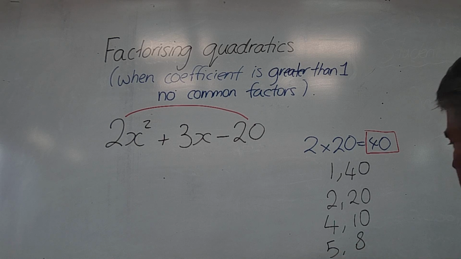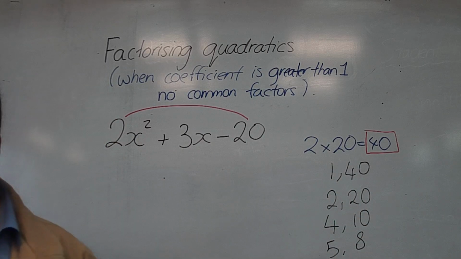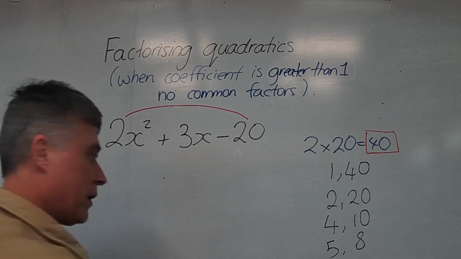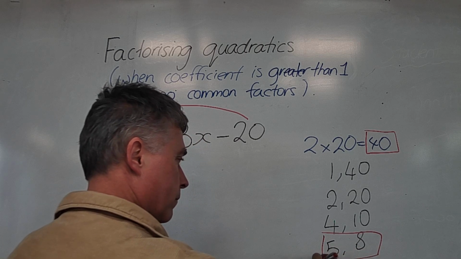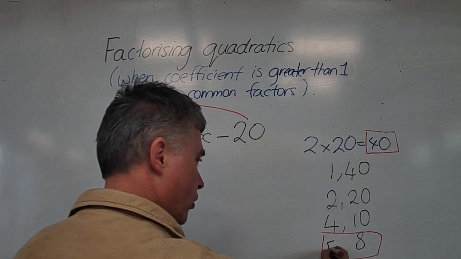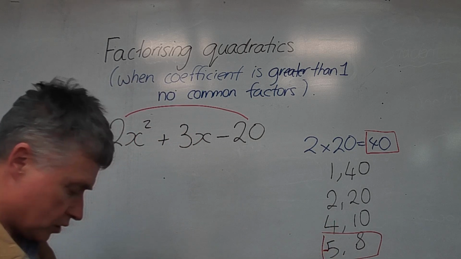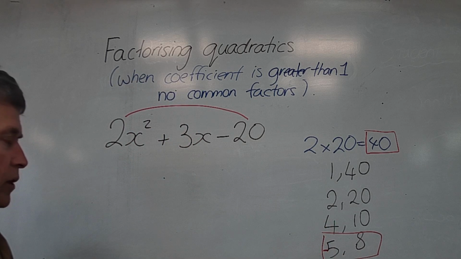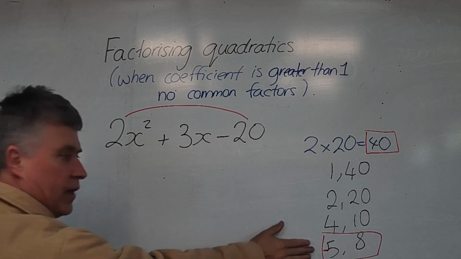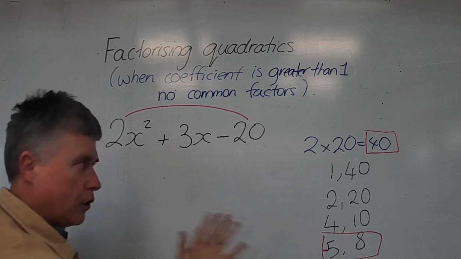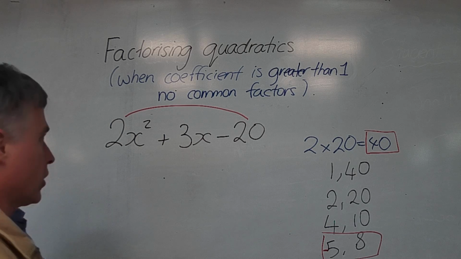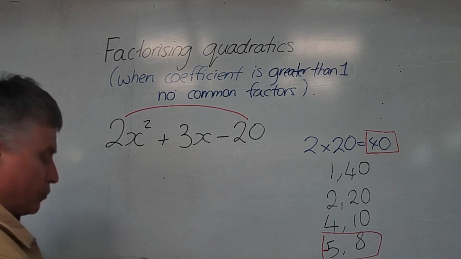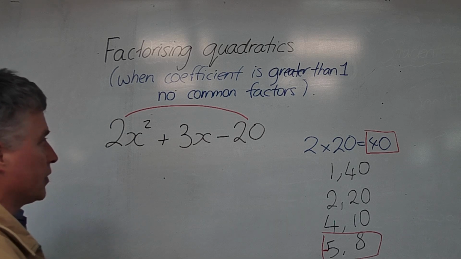I think probably the obvious one would be 5 and 8. Yeah, a minus 5 and a plus 8. That should work, shouldn't it? Yeah, that would work. A minus 5 and a plus 8 should give us a plus 3. So plus 8 minus 5 gives us 3. Yep, so that's the one. Sometimes there are others that could be options, and you've got to check them and make sure they work. Sometimes you can have other ones that you can choose.